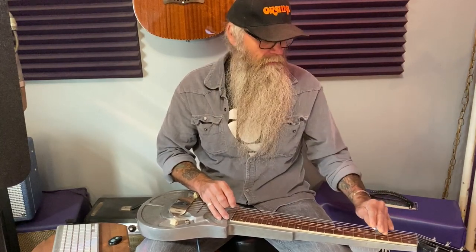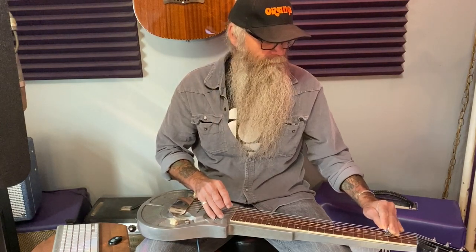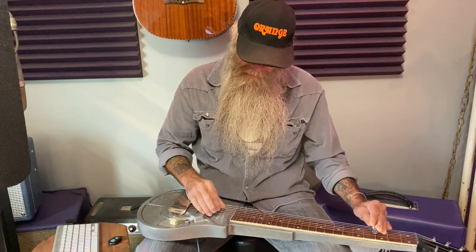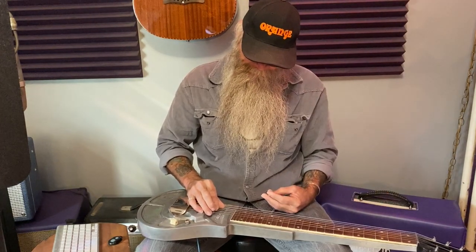And then we end it very simply with a two-string combination, as we discussed in the first lesson. Okay, so that's just gonna be the fourth string and the third string at the third fret, sliding down to the second fret. Not unlike the first part of the lick, only this time we're using a two-string combination, plucking the fourth and the third string with our thumb and second finger.